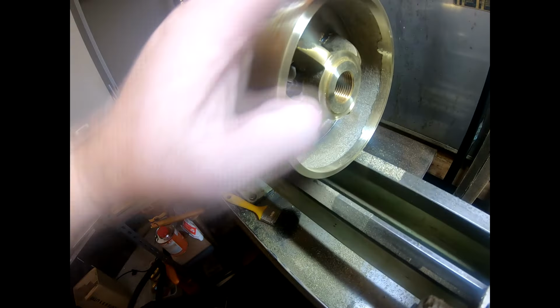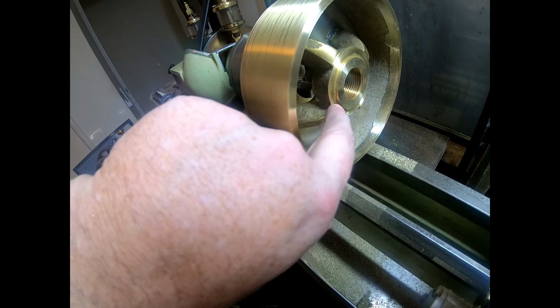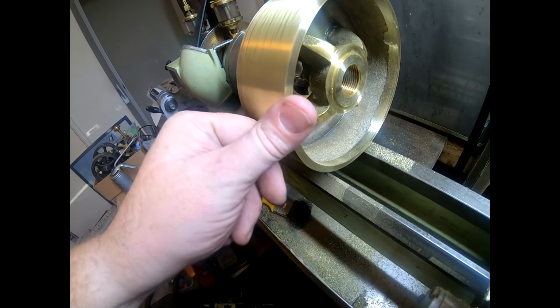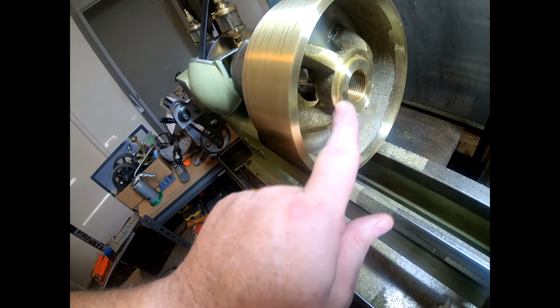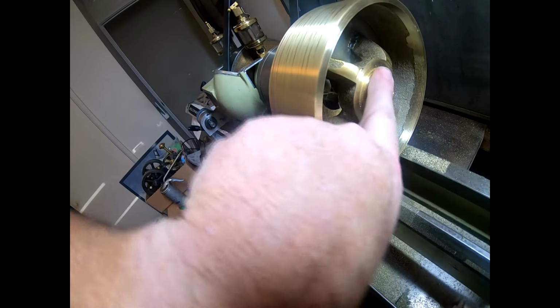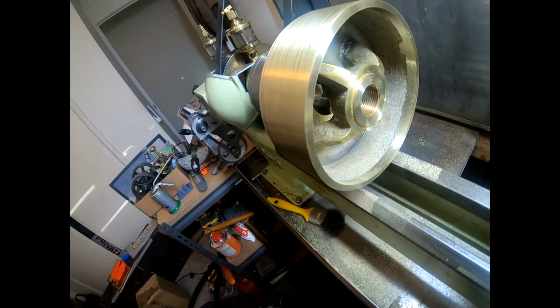This is all cleaned up pretty nice. I haven't cleaned this lip up here, and I'd like to very much, but I can't, because I can't machine into here without this getting in the way. Unless I've got a tool that sticks out quite a lot, we're going to get some chatter. And it's nothing really. As long as it sits on this and on the center, it doesn't really matter. It's going to be plenty good.